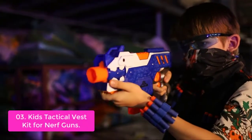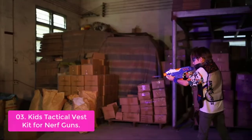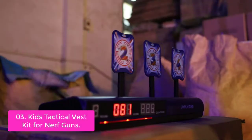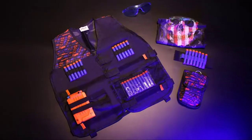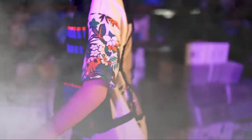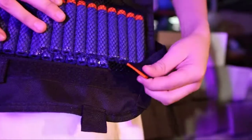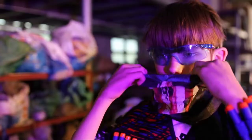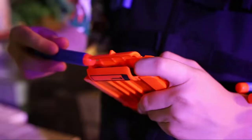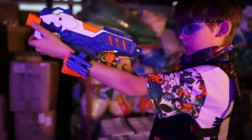This vest is stylish, comfortable, and built with quality craftsmanship. It features multiple pockets to keep all your gear safe, secure, and within easy reach. With lots of room for equipment, your boys will have a decisive tactical advantage when playing in the backyard. The tactical mask offers a frightening visual impact for costume parties or outdoor activities. The dart pouch can hold up to 30 darts, so you can re-rack your blaster in time to combat enemy flanks. With this tactical vest kit, equipment is always at hand and ready for any battle situation.